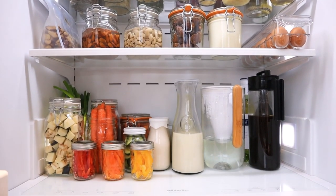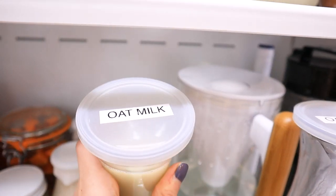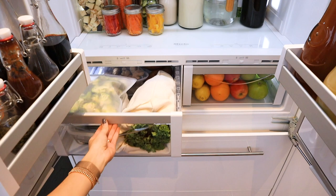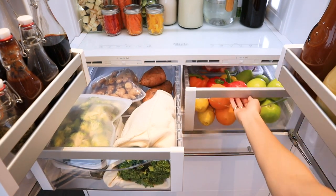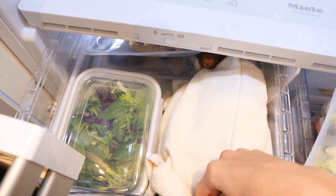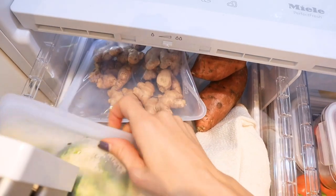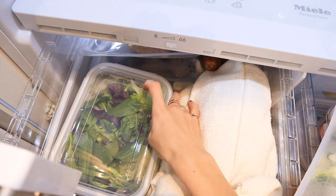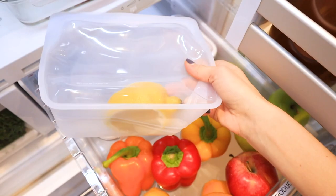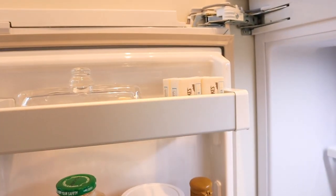On the bottom shelf to the right, you're seeing a lot of our liquids: two little containers of almond milk, two larger containers of oat milk, our water filter, our coffee carafe, and a couple bottles of wine. In the two drawers right under the top, that's where we've put most of our fresh produce. On the left side are greens — I use the fabric bag from Package Free Shop to put our kale in — plus extra sweet potatoes, broccoli and ginger in silicone bags, and extra greens in glass storage. In the right drawer are fruits: lemons, oranges, apples, pears, and pre-cut berries in glass storage.